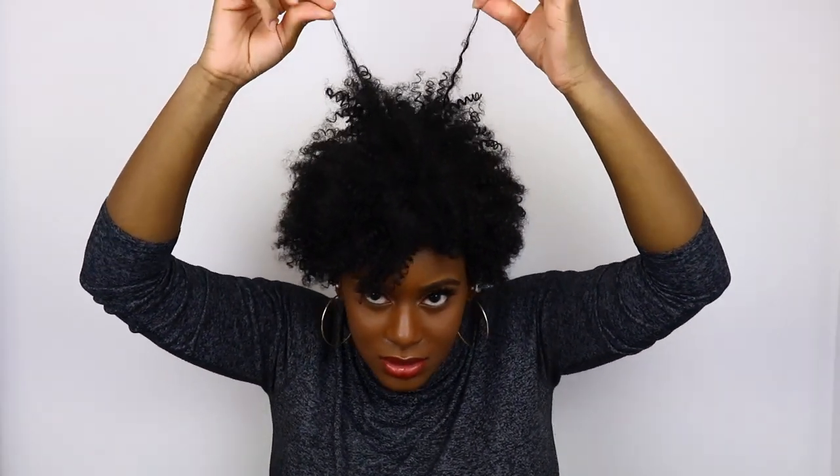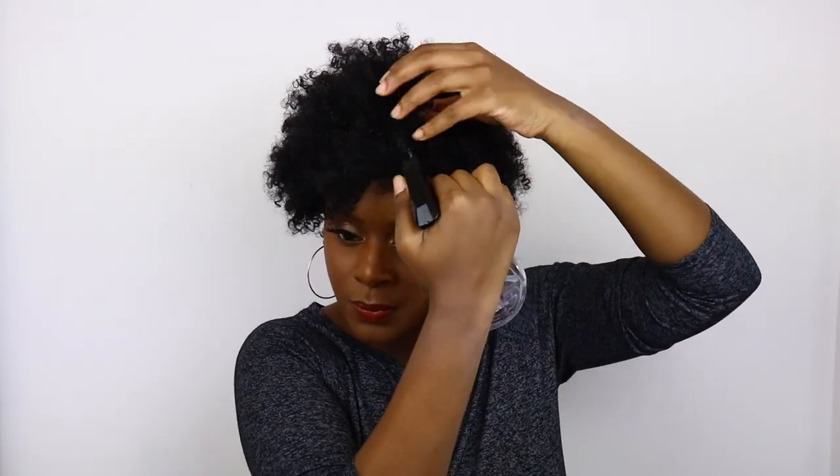I'm not really getting any mohican vibes guys. I don't know if you can see a mohican coming out from this wig, but I feel like if I continue I might, because it's quite long at the top and then shorter on the sides. I'm guessing if I really comb it out it will give me a mohican, but I'm very lazy with my wigs — I just like something I can put on and go.